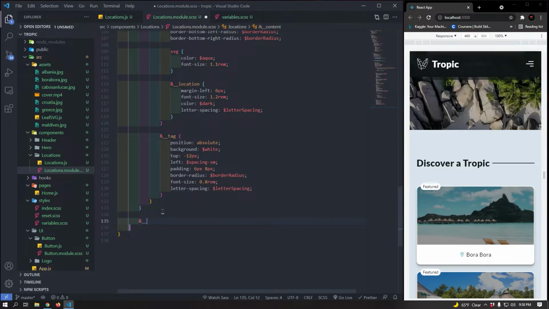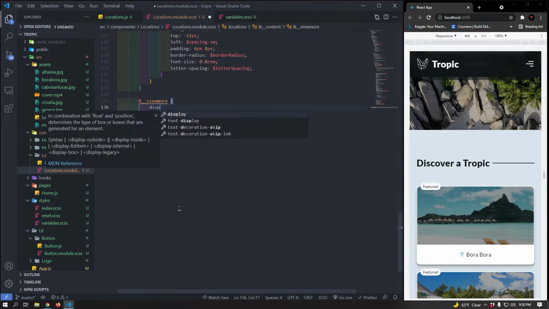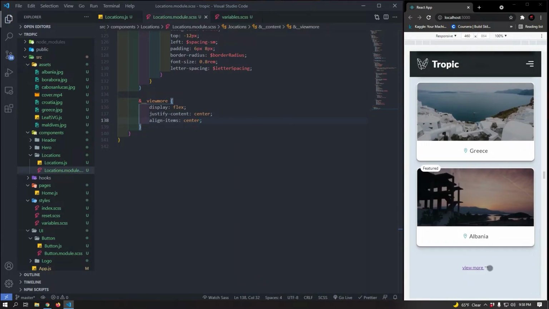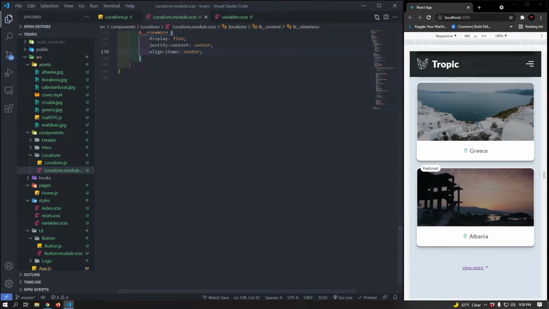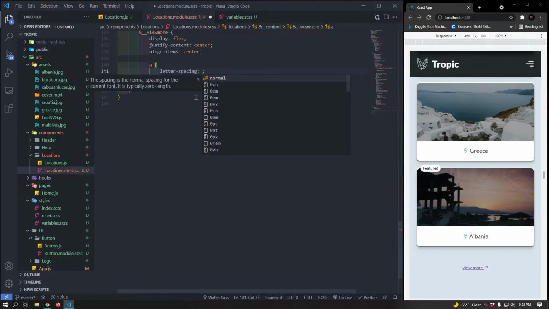So target view more. And display flex. This time it is display flex. Justify content should be center. Align items center. Actually, scroll down to where it's at. Okay, it's right here. Now within view more, target the A, aka the link. Letter spacing should be letter spacing.